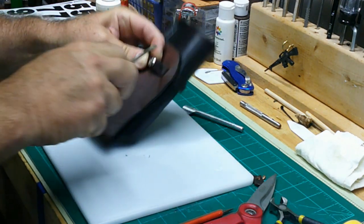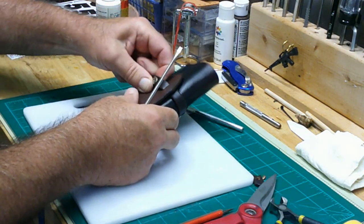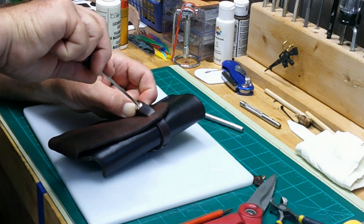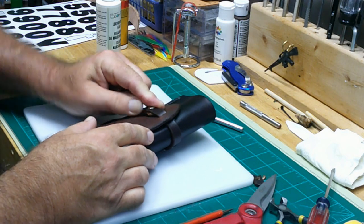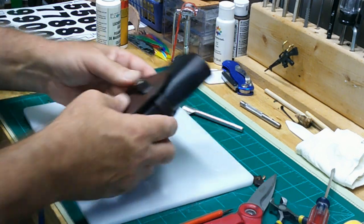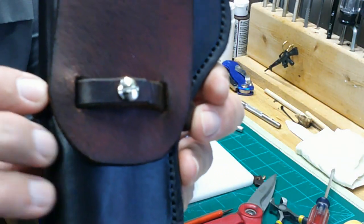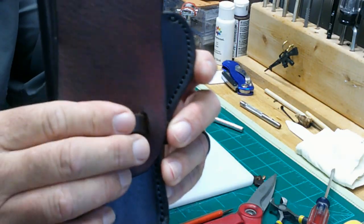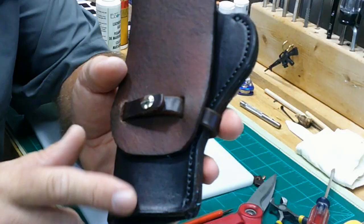And the other thing is how tight can you get it by holding the back, because it's such a tight tolerance in there. So I'll snug that down. What makes that nice is the back side of that Chicago screw is so flat. There's what it ends up looking like on the back. So it's nice and flat, much flatter than a snap.